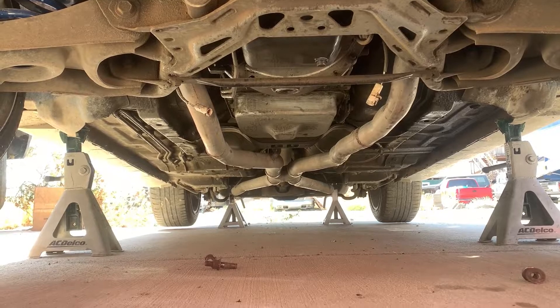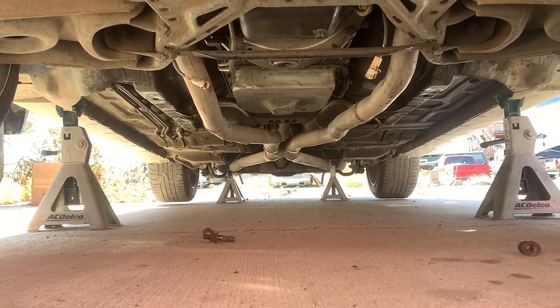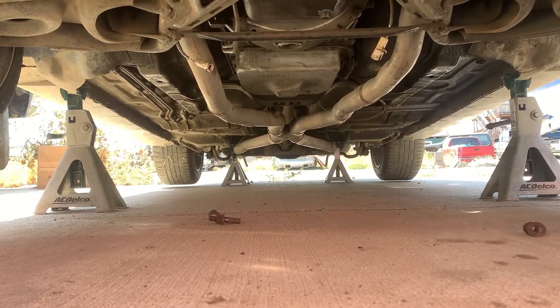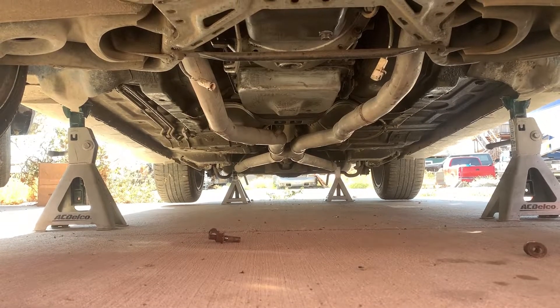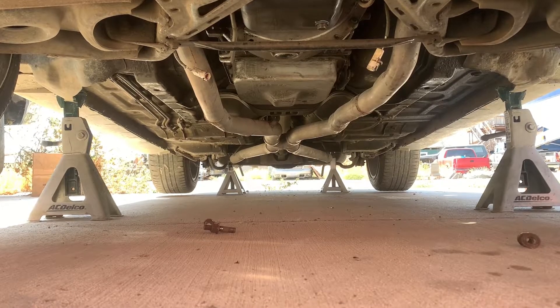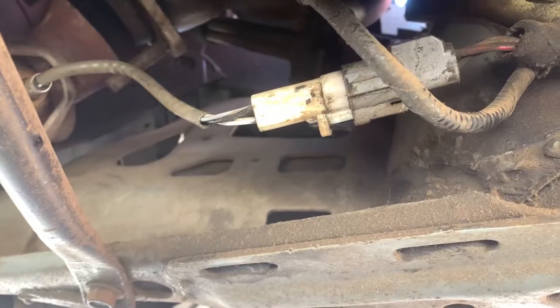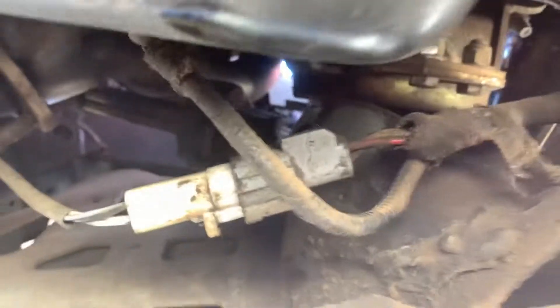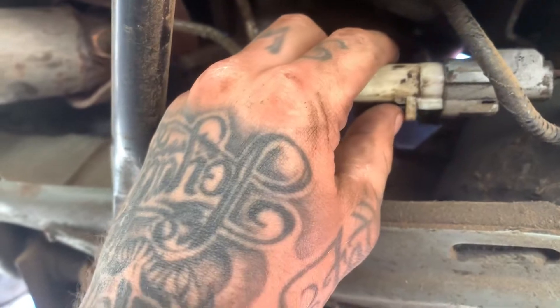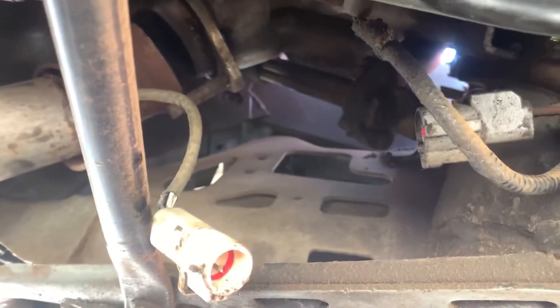After that, you're going to want to get your exhaust out of the way. If yours is completely stock the process is about the same, but I have a one-piece X-pipe with no cats and some BBK shorty headers. You'll want to break it down from the exhaust manifold or your headers first. Make sure to take your O2 sensors off — you'll have two O2 sensors, one on each side. To disconnect them, just pinch this tab and pull out, and they'll come apart. You can zip-tie them up out of the way while removing your exhaust, but you'll want to do both.